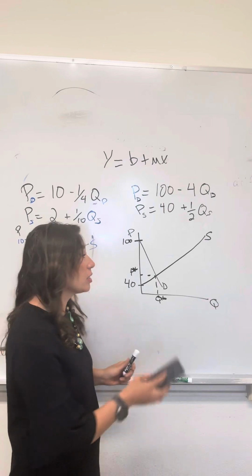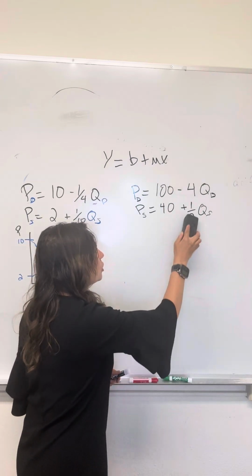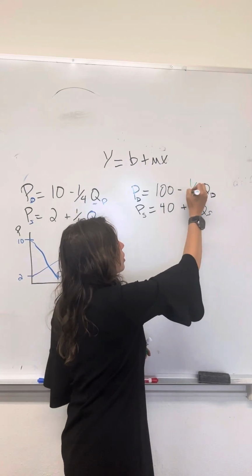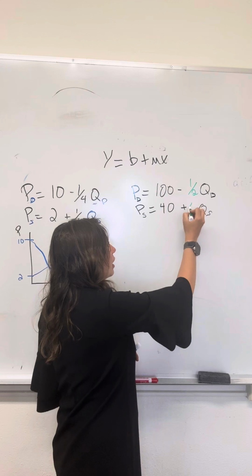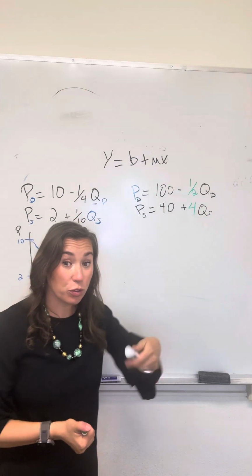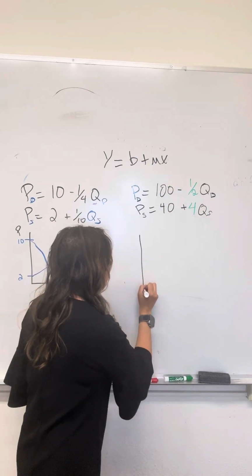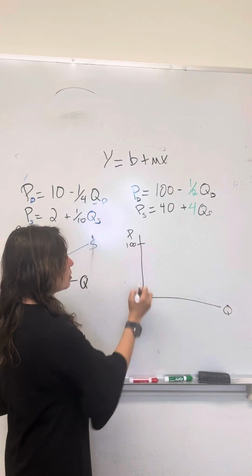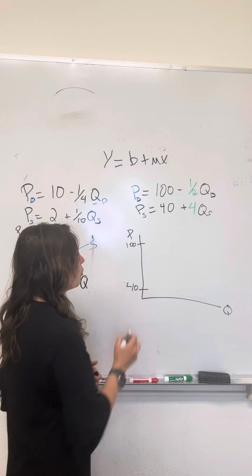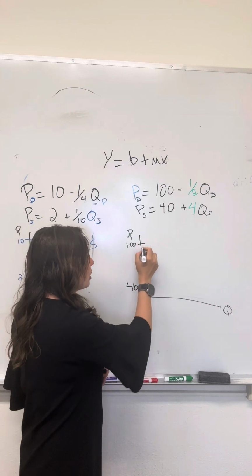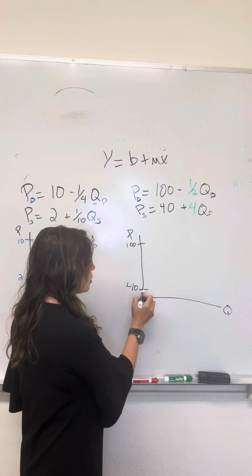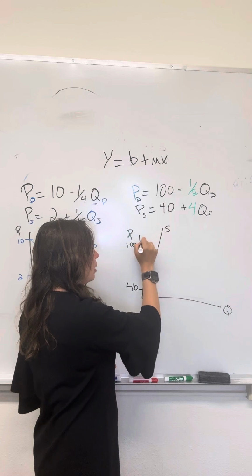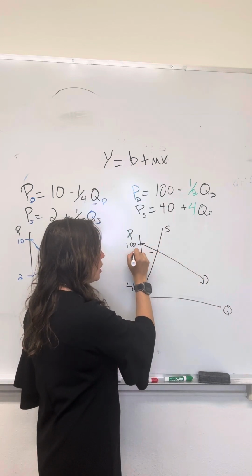Now, I want to do the same thing. I'm going to erase this for a second, but the only thing I want to change is the relative slopes. So I'm going to make the slope for the demand function 1/2 and the slope for the supply 4. So I'm just flipping them to see what happens to the marketplace. We already understand which one's supply and which one's demand. We know that demand starts at 100, supply starts at 40. Now we have a demand function that's down 1 over 2 versus a supply function that's up 4 over 1. So pretty darn steep supply, much flatter demand.